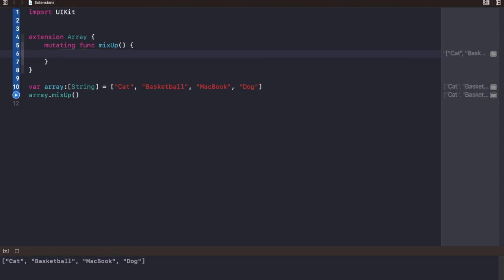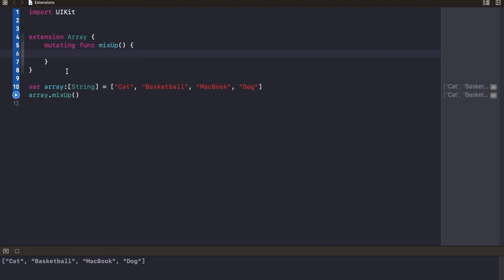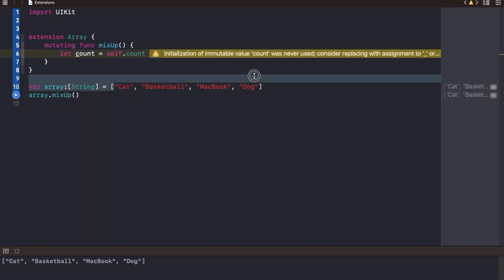So we're going to be just modifying the value of this self, that is the array that is being called on. And the reason we're not using any other thing is because we don't want to change the value of some other array. And another thing is, we're not going to inherit some array from here. So we're not doing that because we want to actually modify the entire value. So let's start. The first thing we want to do is to just take a look at how many things we have inside this array. So we'll say let count is equal to self.count. That's going to give us the number of elements in this array. And that's going to be printing out 4.